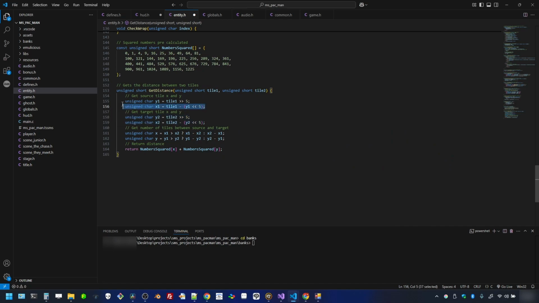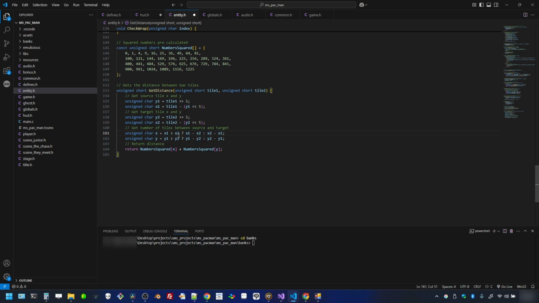It's going to break those values down, and then here we're going to check which one's bigger before we subtract our source against our target or destination tile index. So you could do this another way. There are the math functions that C gives you. They have something called absolute, where you can change a value: if it has a negative, it would be a positive. It will always make it into an absolute value that's a positive value. I'm not going to use that here. I'm just going to use some quick ternary logic.